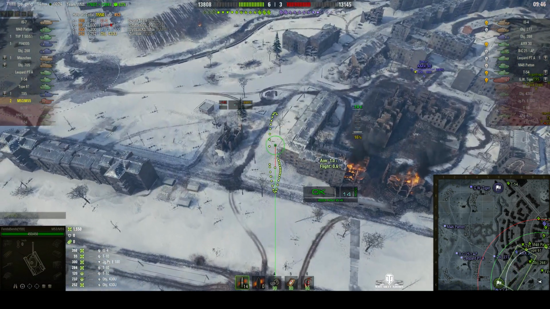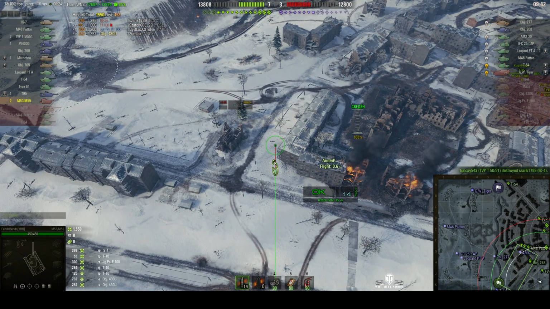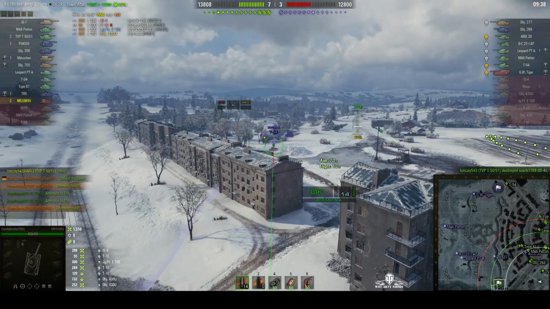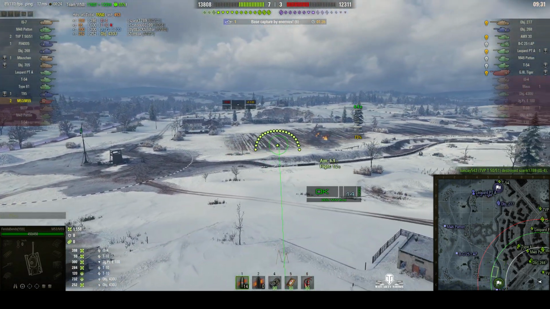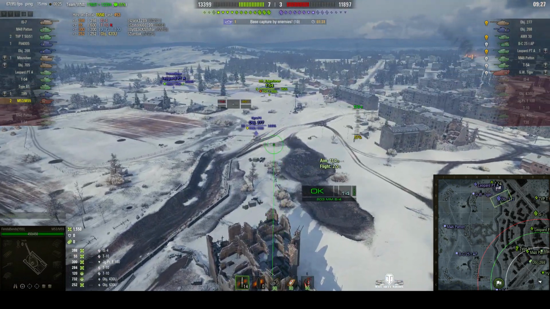I'm now wondering if the tank that spotted him wasn't the AMX-30, could have been the T-54. But he has got some teammates who are aware of the situation. There's the T-54. It looks like he... Oh, it's not just him in the cap. In fact, I don't think it's just him in the cap. I think he's actually off to one side of the cap.